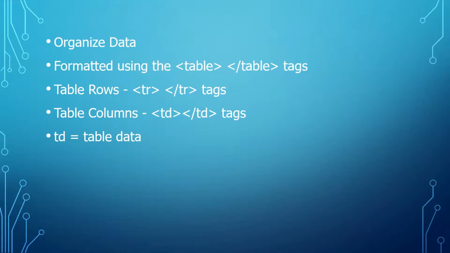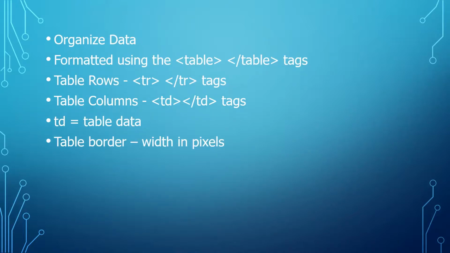There are many attributes that can be used with the table, but that's again the subject for a more advanced course. There is one table attribute that you should always be using, and that is one that produces a border around the table. In all things HTML, never leave a browser guessing whether an attribute should be used or not. You do this so that the browser will operate faster. The border attribute configures the thickness of the border in pixels. If you wish to have no border, it's quite simple, just border equals 0.